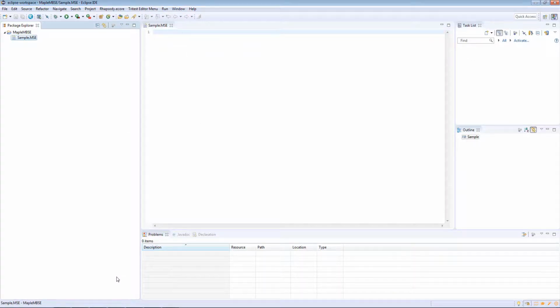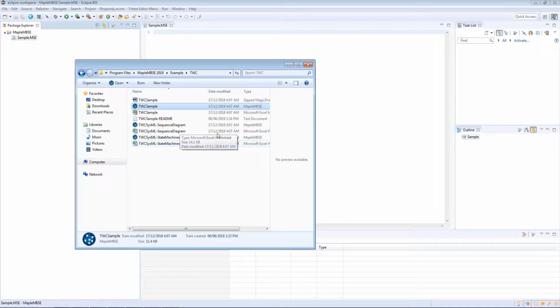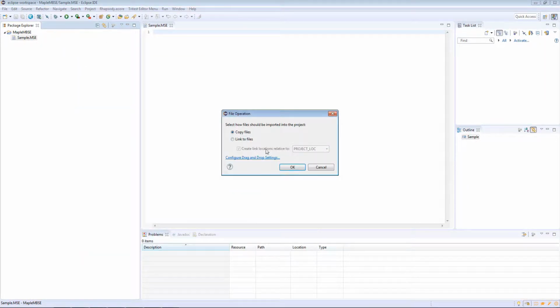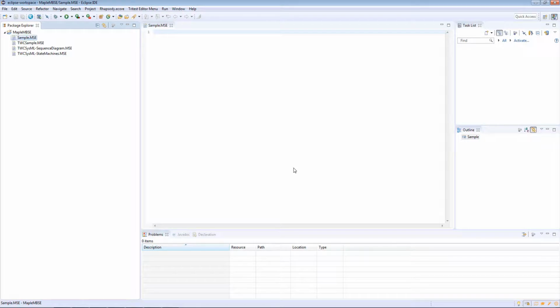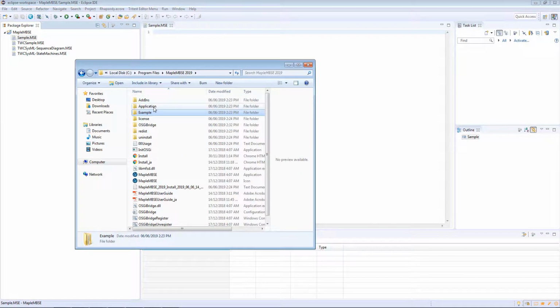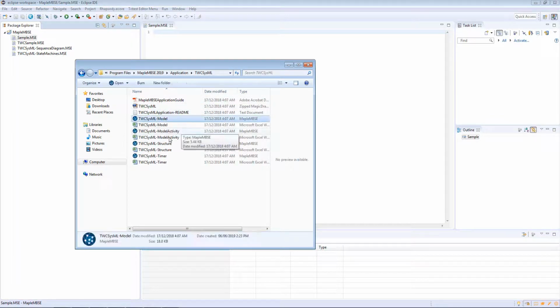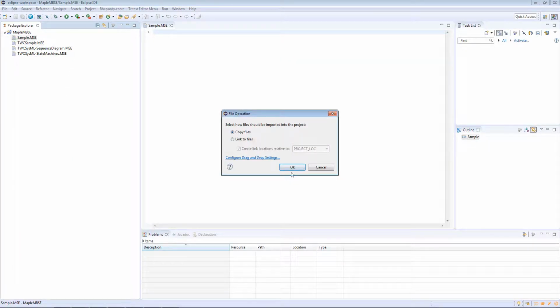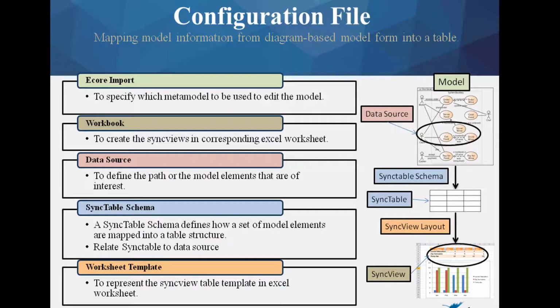Before we can continue editing, let us import default files from MapleMBSE. Let's add the existing examples from the MapleMBSE installation to our MapleMBSE package here. Let me select the different examples, paste them here, copy files, click on OK. So you'll be able to see the files here. Similarly, I'll also grab the ones from application, click on the MapleMBSE files, drag them back again to the folder, copy files, click OK. So there we have it. Now we have added our project back.